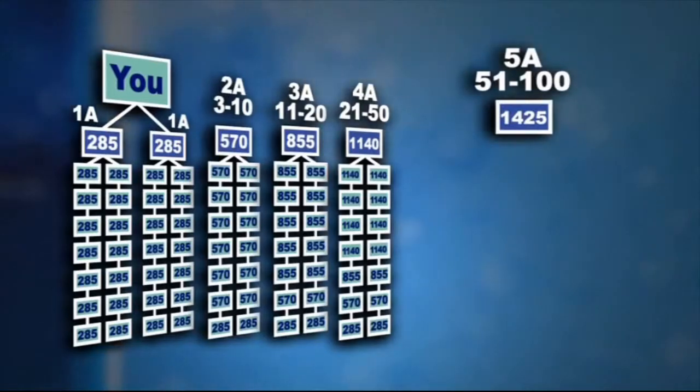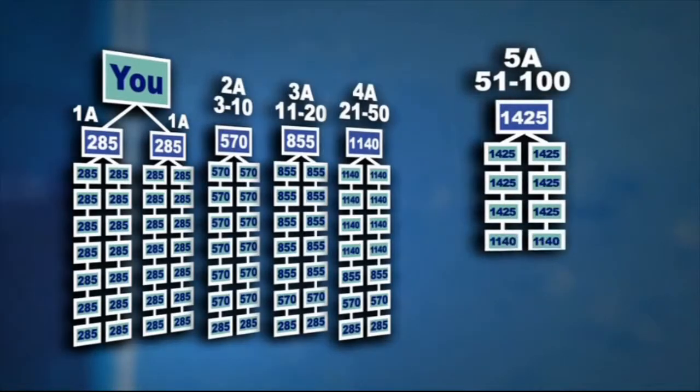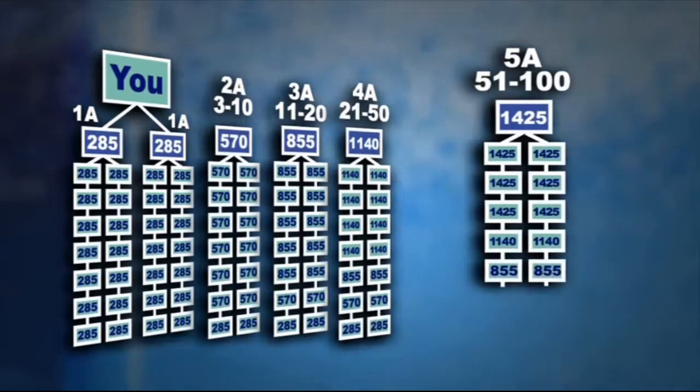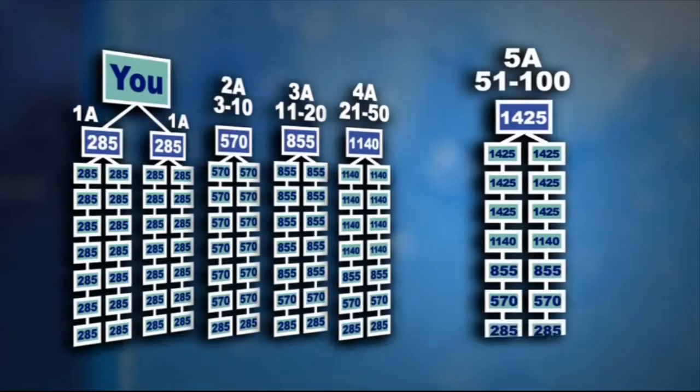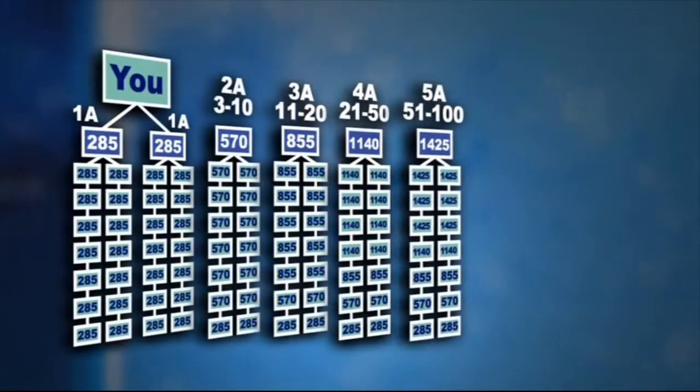$1,425 on that sale, and for 4 subsequent sales. And then on the next level, you're going to get $1,140, $855, $570, and $285. Now, at this point, you've got a lot of machines that are affecting a lot of lives. And as they begin to share the product, because guess what? The samples are free. So as they begin to share this product with other friends and relatives and those they care and love, those 50 machines will very quickly turn into 100 machines.